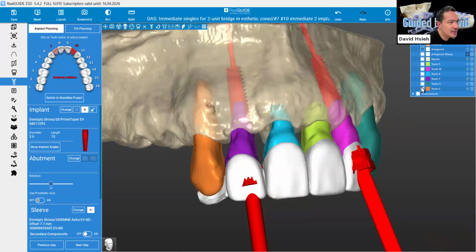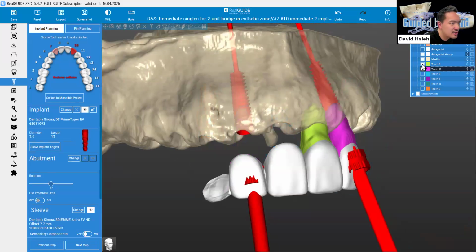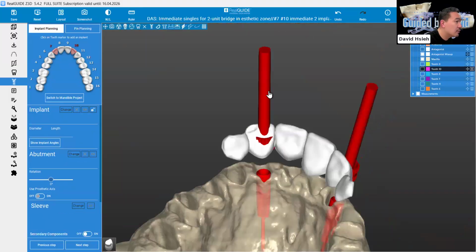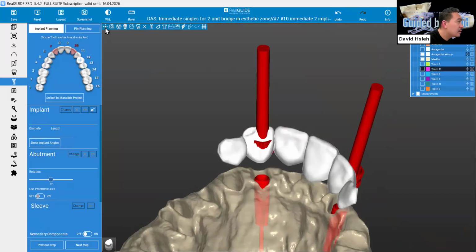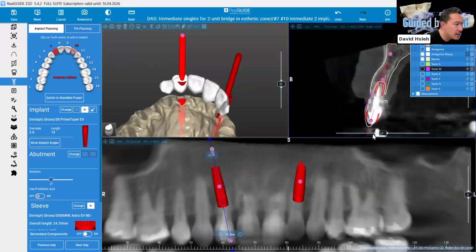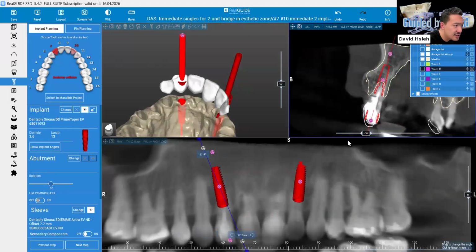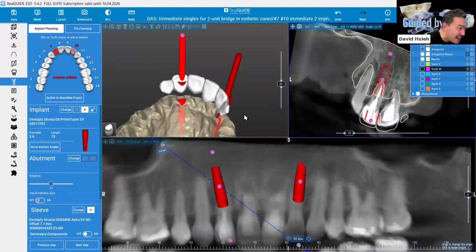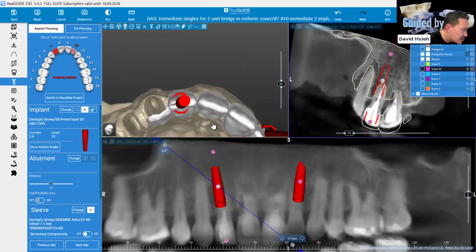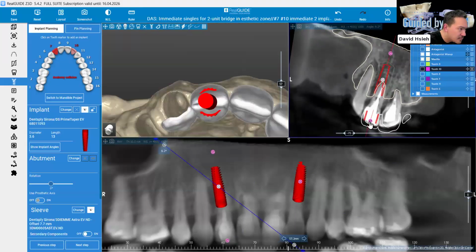All right. So having those, we can toggle the roots away. And now, because we're gonna do a 4 unit bridge right there, right? Usually you shoot for, because this case right here is considered more like an FP1 type of restoration, we shoot for the center from the incisal edge.